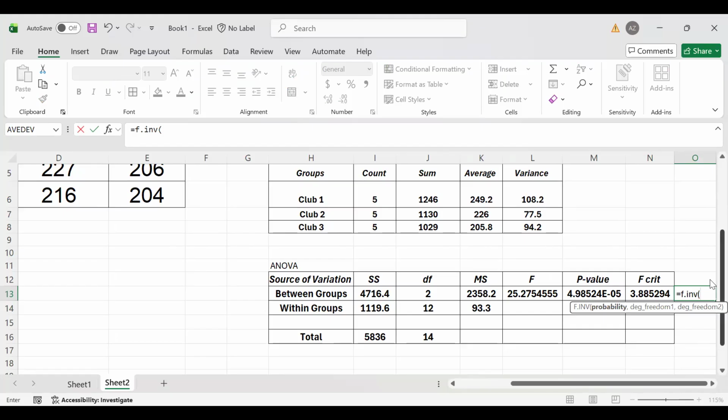So then, no, actually it's 1 minus 0.05, because that's the area to the left. And the degree of freedom 1 is 2, degree of freedom 2, DF2, will be 12. And you see we get this 3.89.